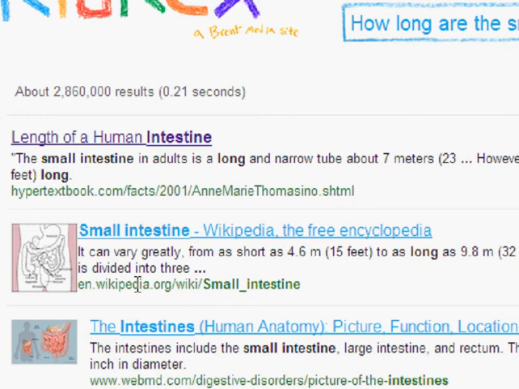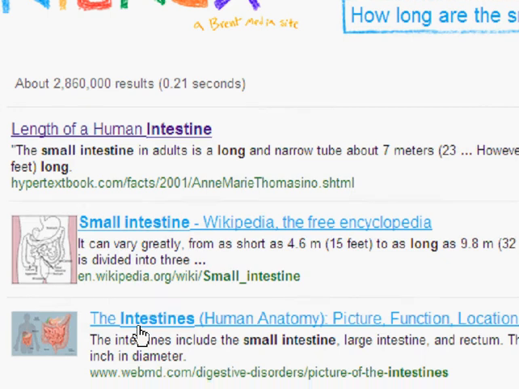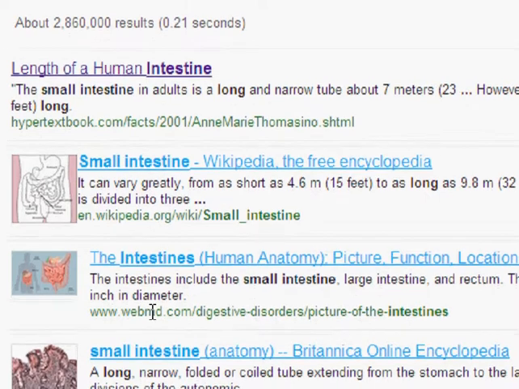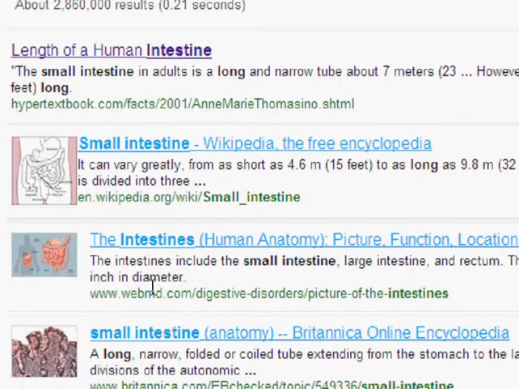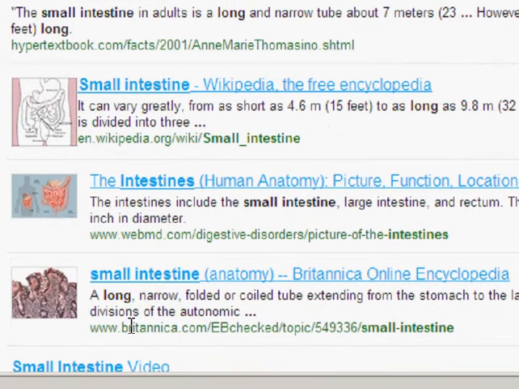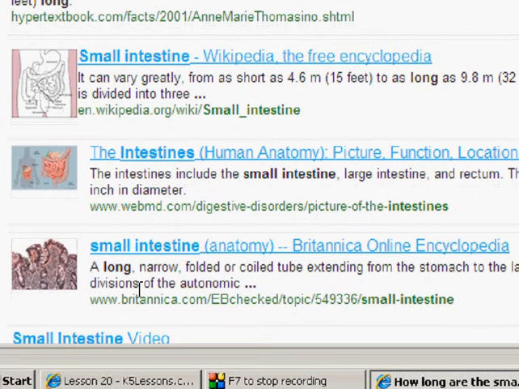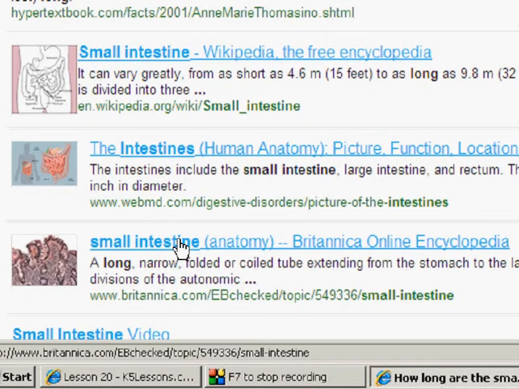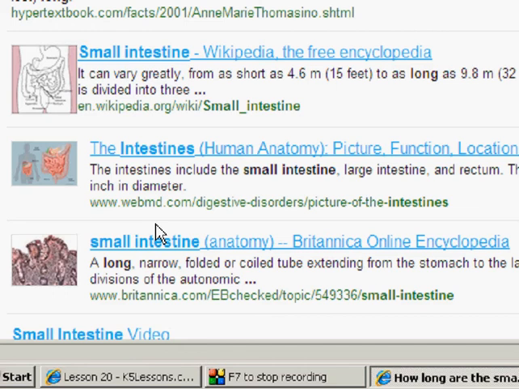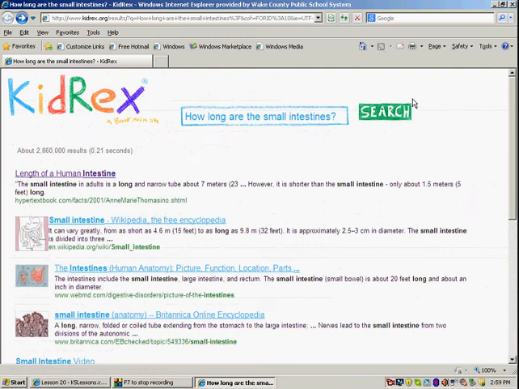Wikipedia is not the most reliable site. I will tell you down here, WebMD is pretty reliable. It's a trusted site. A very trusted site is Britannica. So maybe I would be better off by clicking on the Britannica source. What I want you to do is click on 3 results to find your answer, and after you found your answer, then you're going to make a funny comic to answer your question. Okay? I'm going to show you how to do that now.